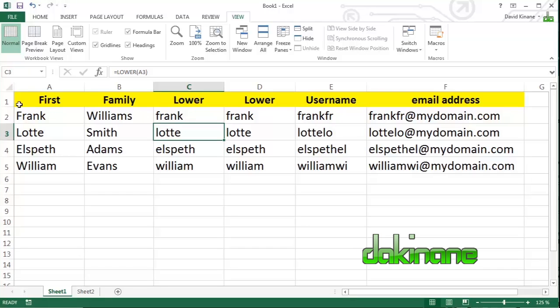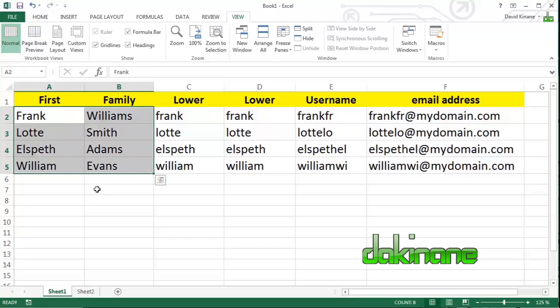So you can see here what I want to do is take exported data in these two columns here, imported from a database, and I want to convert them into lowercase. I then want to create a username by converting to lowercase and then using the left function to actually take the first two characters out of the family name, and then I want to create an email address. So let's have a look at how nesting works, shall we?